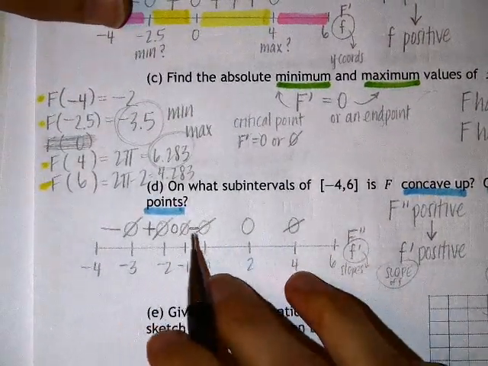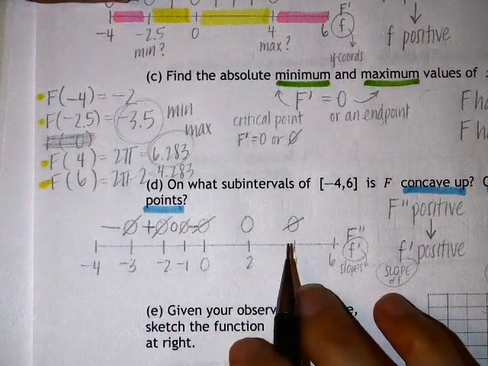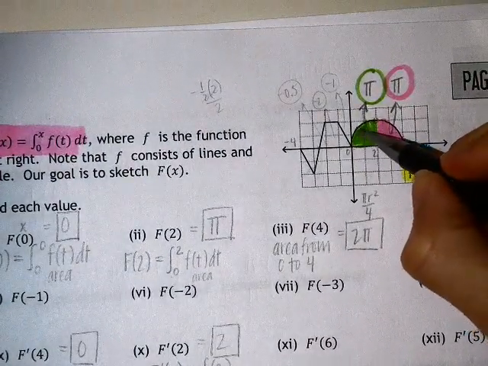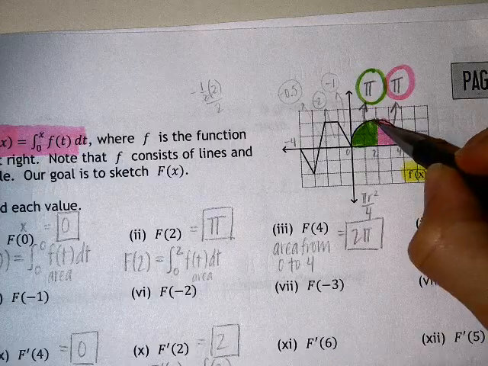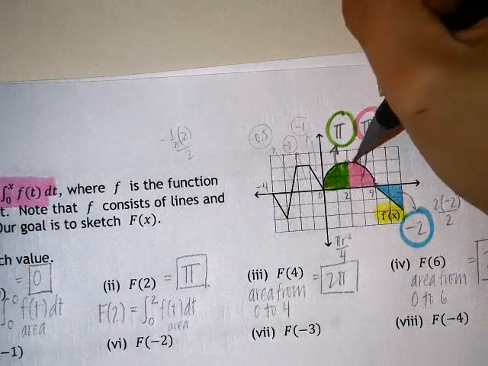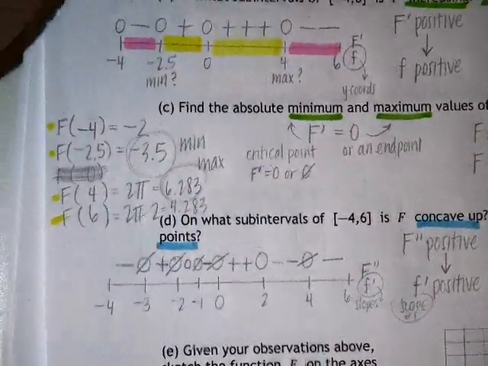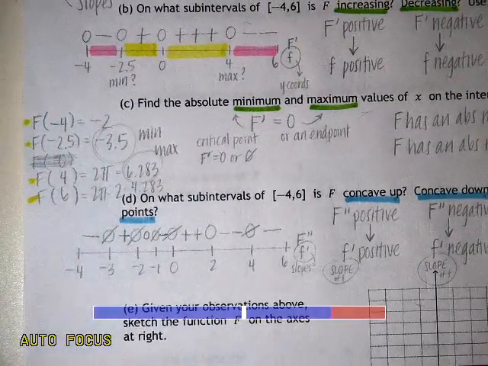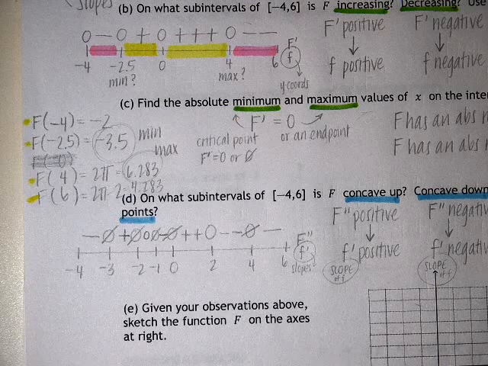Sometimes these line charts get really messy, so the bigger you can make it, the better. Between 0 and 2, all of those slopes look like they'd be positive because they'd be sloping upwards, so that would be a positive slope there. Between 2 and 4, that would all be negatively sloping. And between 4 and 6, we're still negatively sloping. So the line chart is jam-packed with information, but we know we figured out all the important info we need.